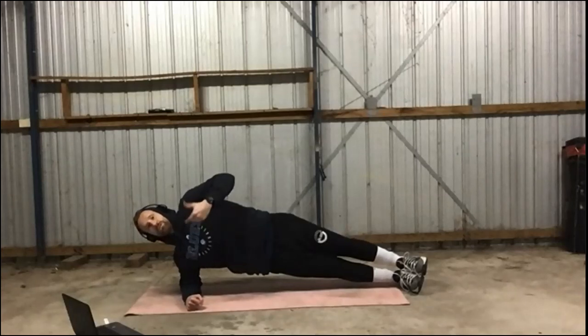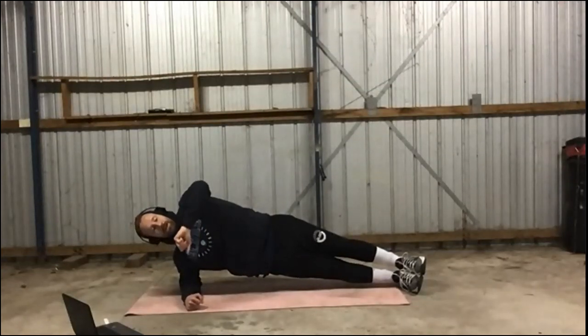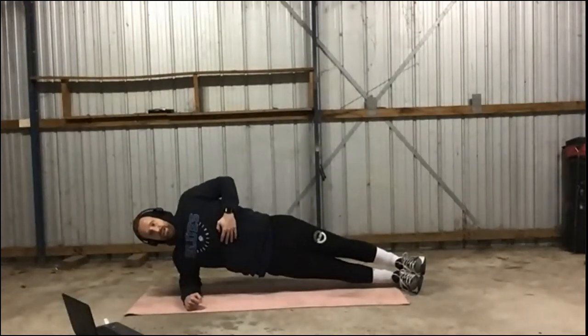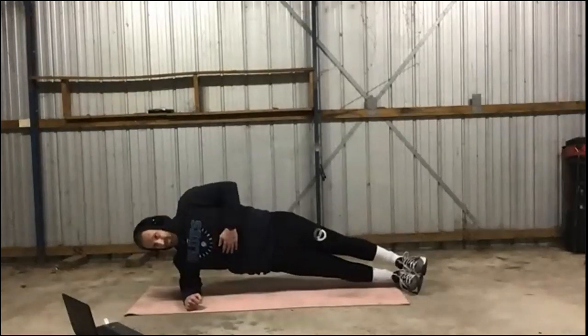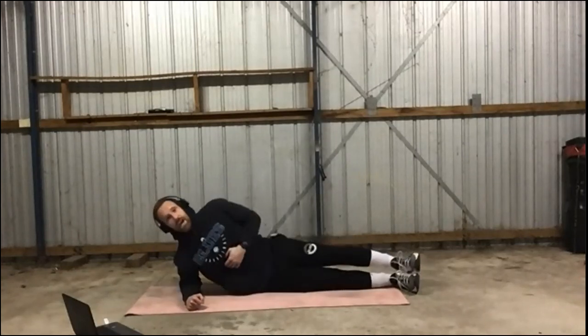As I said, we're gonna work through this a little bit today. We're only gonna do 2 rounds of each circuit because we're gonna do some skipping intervals in between. So we're still gonna get plenty of work in. Oh dear, here we go. Three, two, one. Okay, other side.